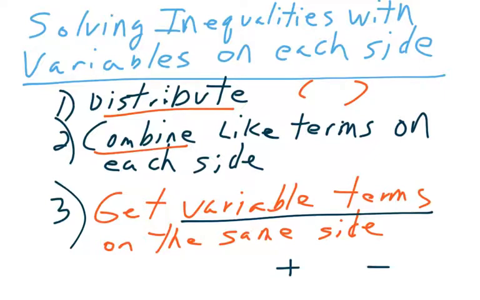Okay? Now, steps 4 and 5, we'll talk about those later, but we're used to those. Those are the steps for two-step inequalities. So at that point, once you get past step 3, you're just going to solve the two-step inequality. So we're building on previous lessons, and every lesson we do, it incorporates the previous lessons, which is excellent.